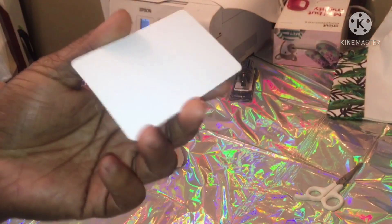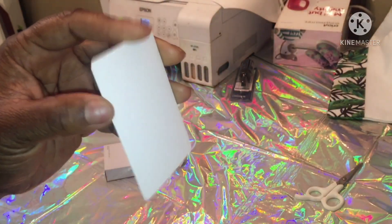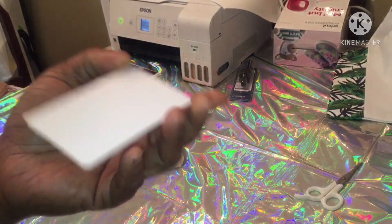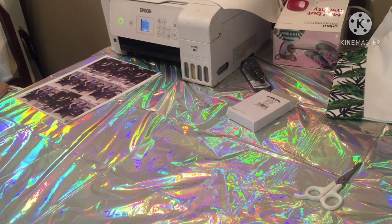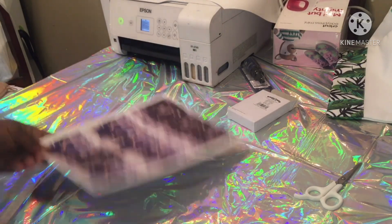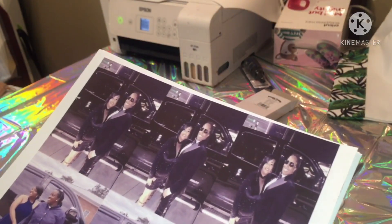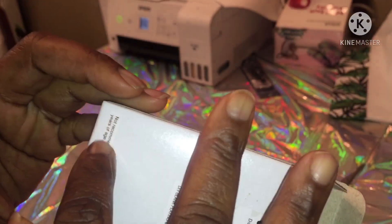Maybe they feel a little different, but we're gonna do the same thing we did with the last video. It doesn't have a real shiny back, so I feel like my print is gonna look dull. I thought about doing a laminating technique but that's gonna be a lot more work. We're just gonna use this as a first runabout and try to work out the kinks later. I'm not gonna be a fool — I'm gonna use heat tape.